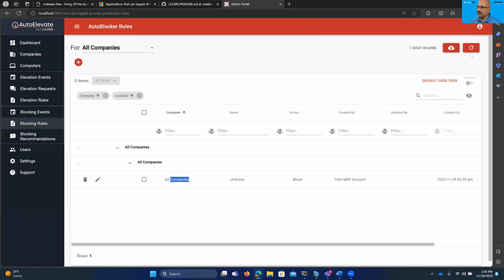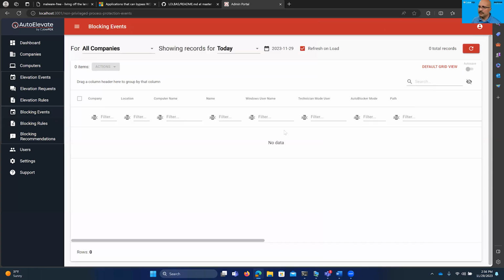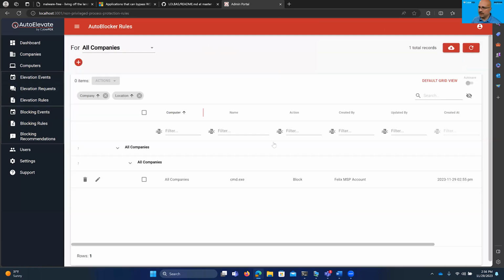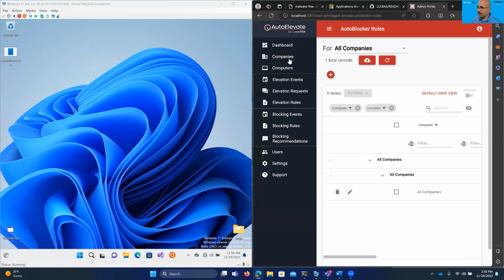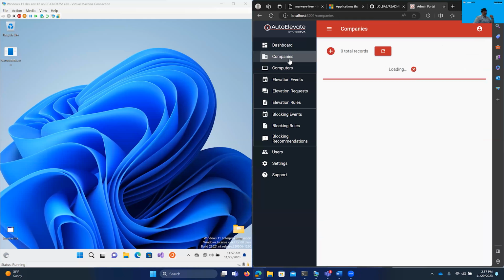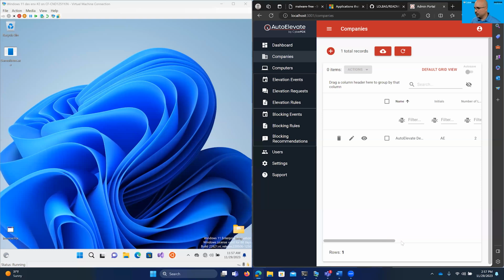So if we go back to the events and refresh the screen, let me make sure that I had it in audit mode. CMD. Dev environment, folks. Yeah, exactly. Let me come in here and switch it real quick, to make sure.